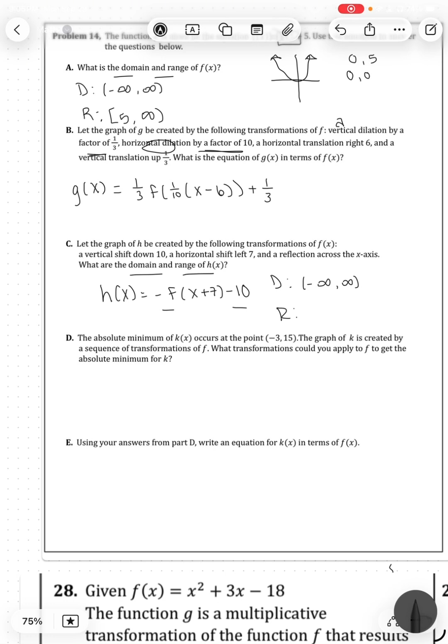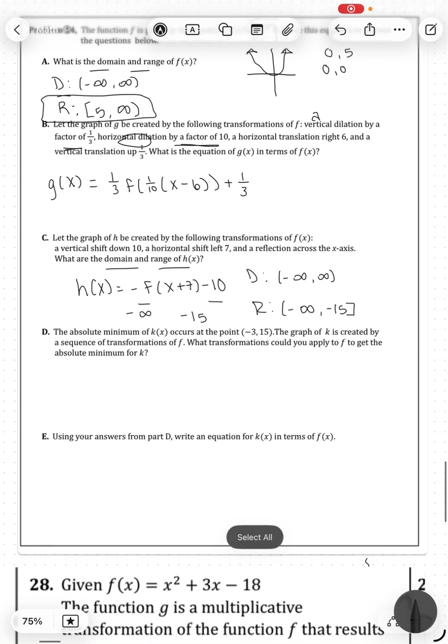So if we look back up, our original range was 5 to infinity. But now we have to multiply 5 by -1, which would be -5 minus 10, which would give us -15. But we also must not forget that our positive infinity has to be multiplied by -1, which makes it negative infinity minus 10, which is still negative infinity. So we're actually starting from negative infinity, and the highest we'll go is -15.